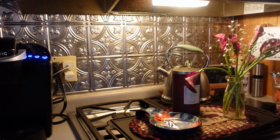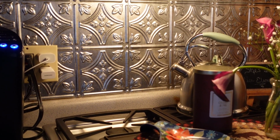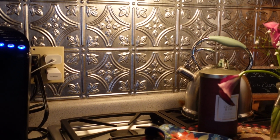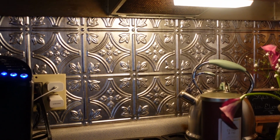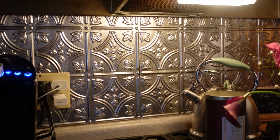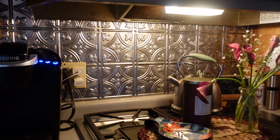Like, this makes me happy too. And it's just pretty. That is actually a plastic that I just put up with some liquid nails. Real easy to cut, real easy to go. I'm really happy. I really am.